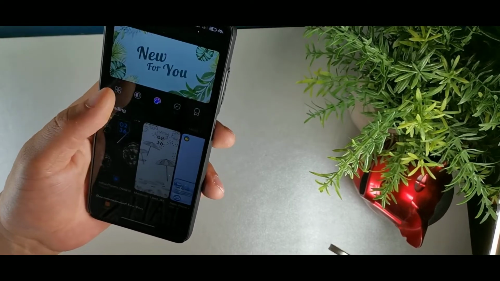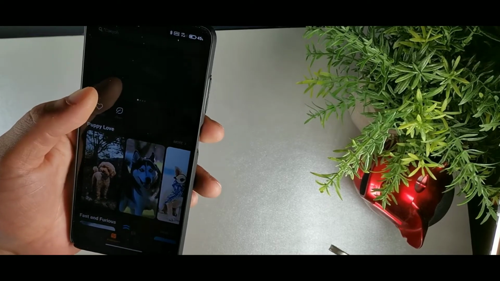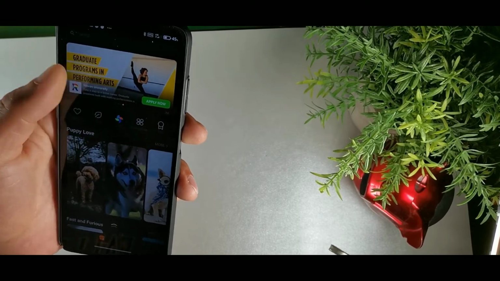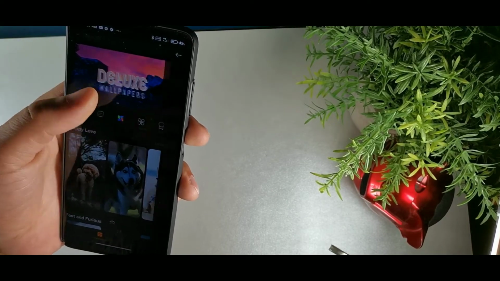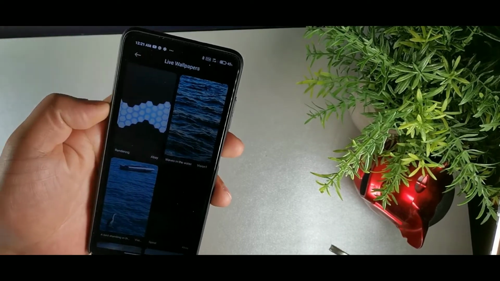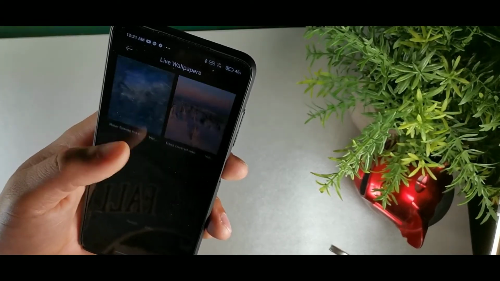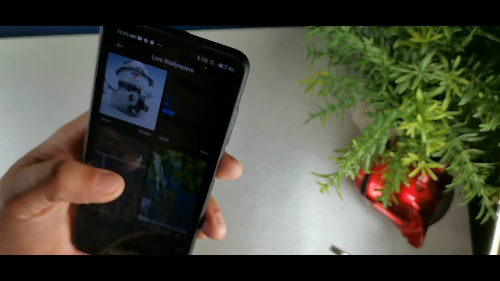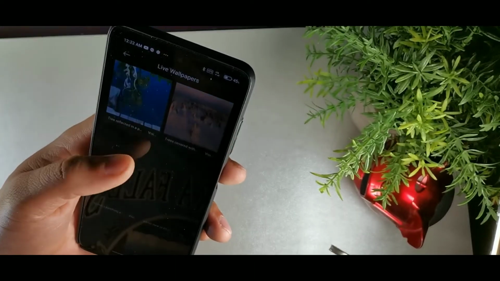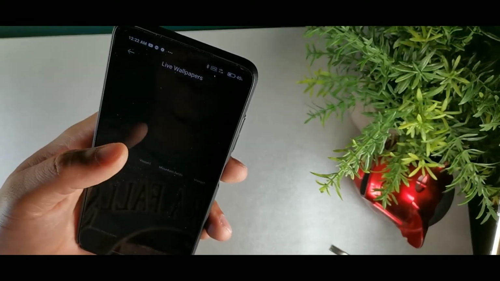Let's jump back into themes on here. We're going to click that option, and then go into wallpaper down here. After you click wallpaper, click this option right here up top, where you can see it says live, and just hit that. These are where you get the live wallpapers, guys. Basically you just choose from this list. They do refresh them every so often, but you will be limited to these ones in this option unless you download something from a third party on the Play Store. But these still look really cool as well. I definitely enjoy using these ones. These are kind of sick.